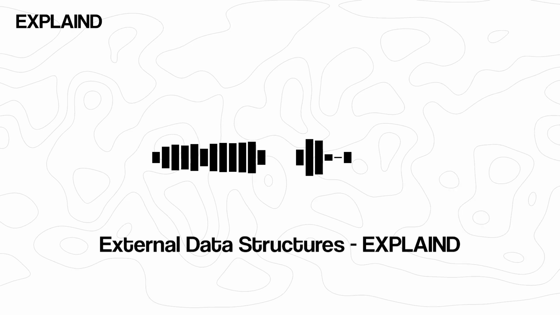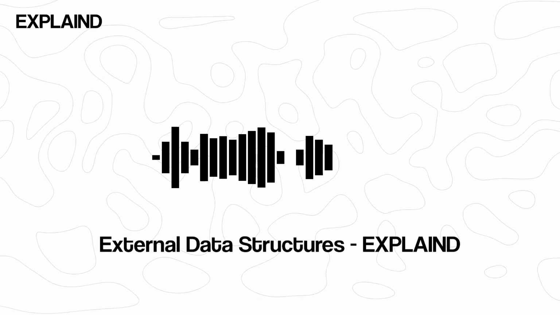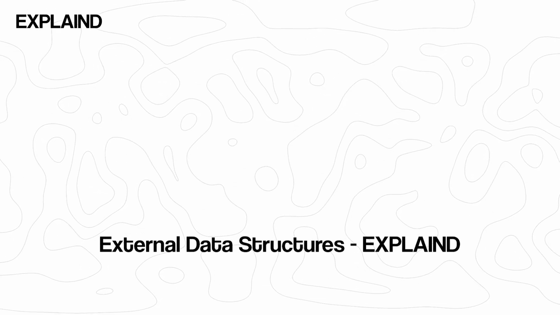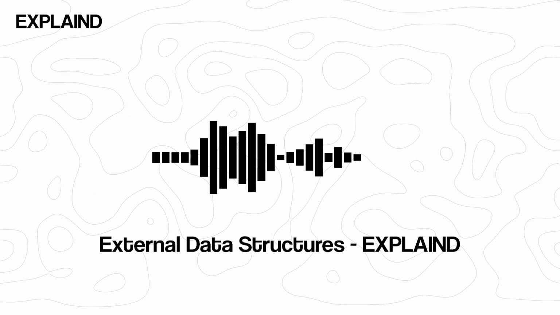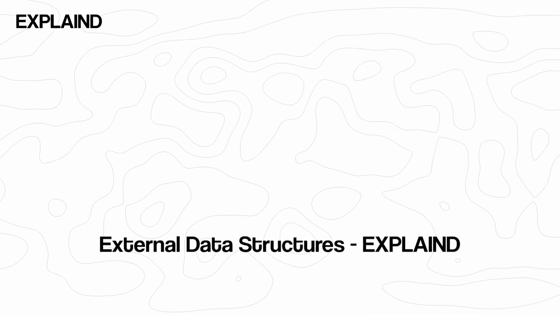Okay, so let's unpack these tree structures first. Now, I vaguely remember learning about binary search trees way back in my computer science days. Is there a connection here at all? You bet. B trees actually build upon that concept of binary search trees, but they're specially optimized for that external storage we are talking about.